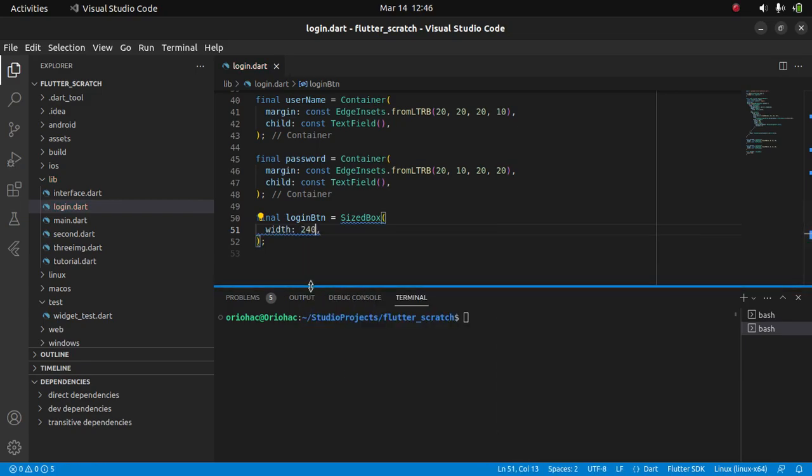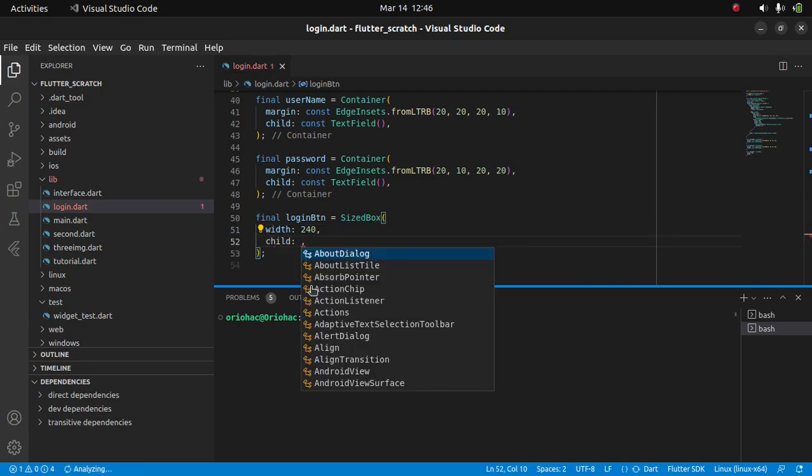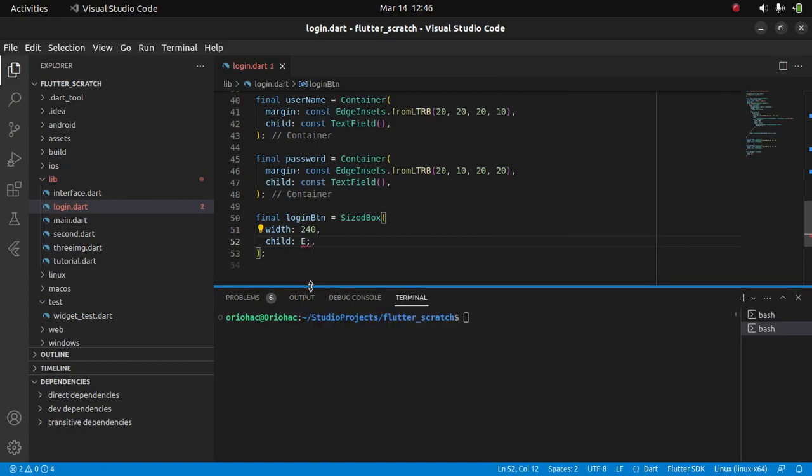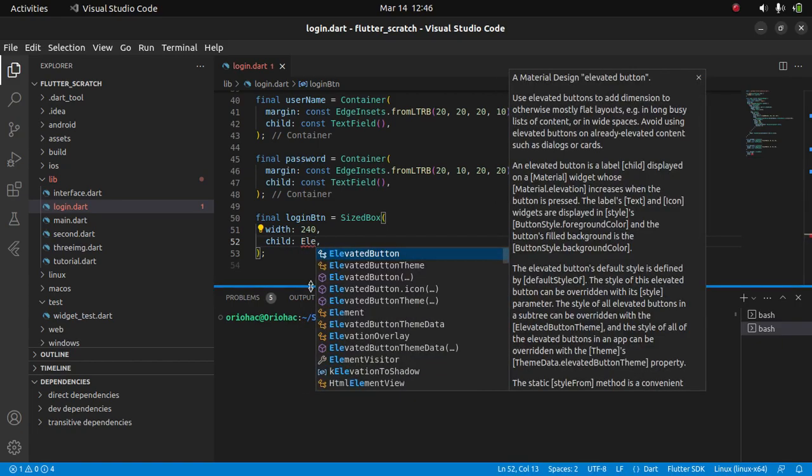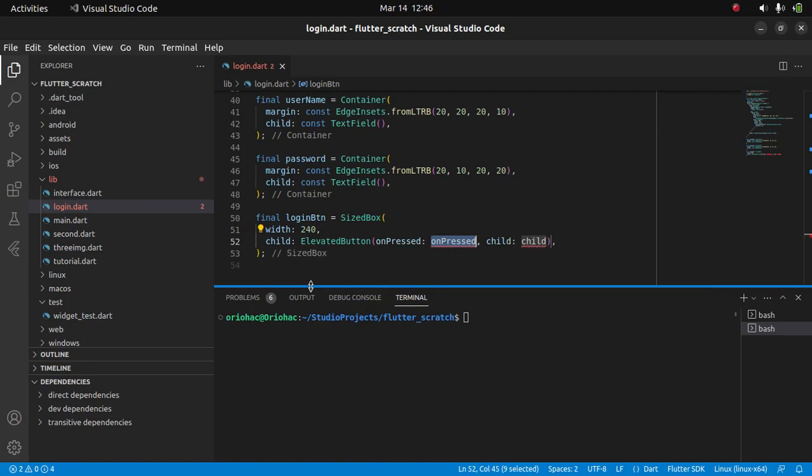Let's give it a width of 240 pixels. Then call the child an elevated button. On press. For now, we do not intend to make use of the on press action, but you have to specify the method braces.